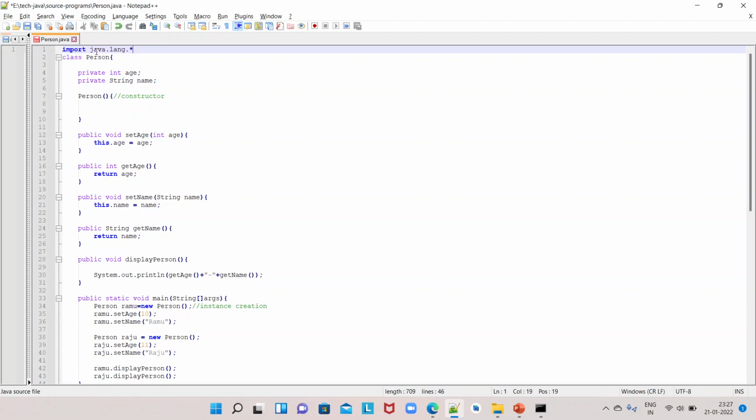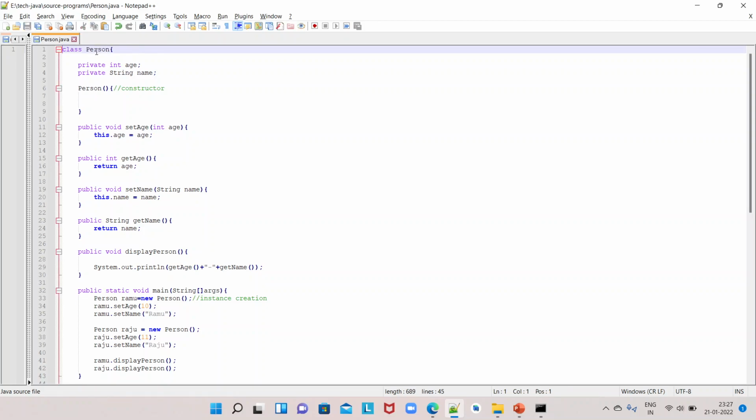Whatever classes are available in java.lang are automatically imported into your class. You don't have to manually import them. That's why String is available even if you have not written import java.lang. That is about the package statements and the import statements.